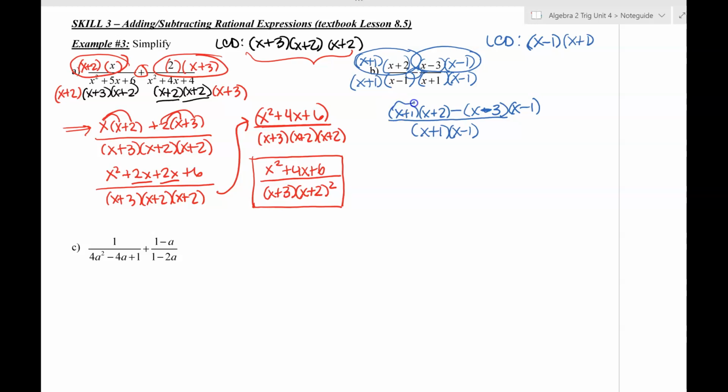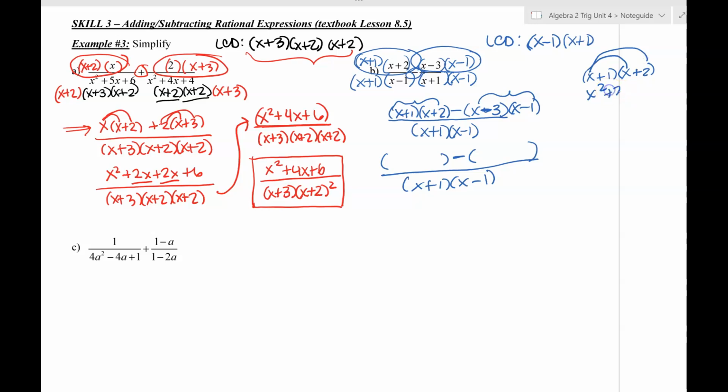That means I'm going to multiply these two factors together and get one quantity minus what I get when these two are multiplied together. And all of that will still be over this common denominator of x plus 1 times x minus 1. Now, I'm going to go off to the side to remind you guys of multiplication because a lot of you have been struggling with this. You cannot just multiply the beginnings and the ends together. You need to distribute to every term. Okay, so you need to make sure you understand exactly what those things are when they are multiplied together.